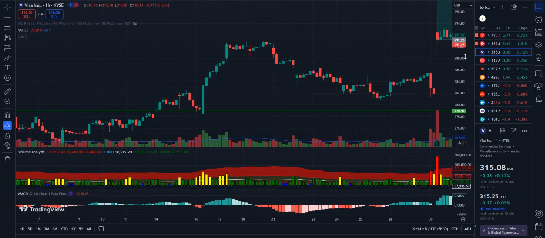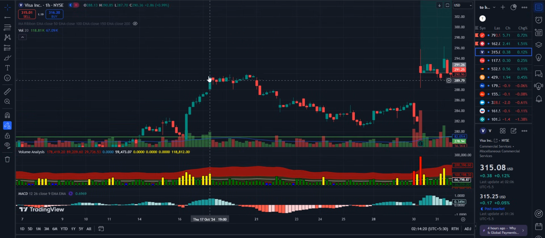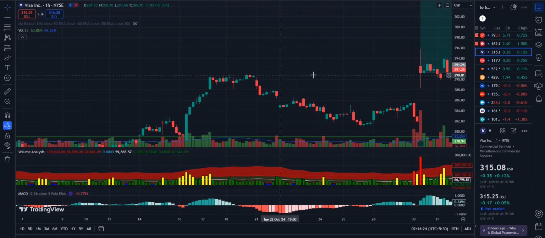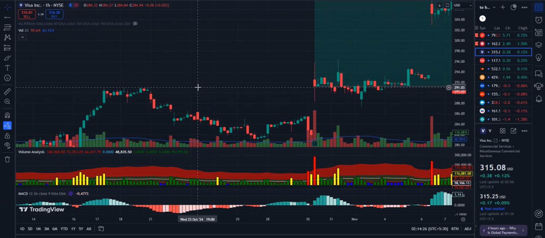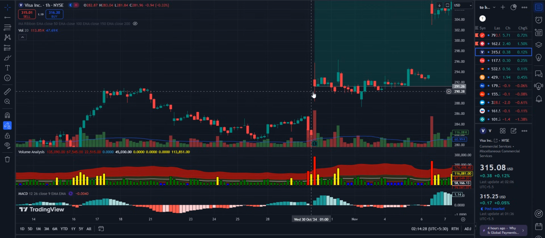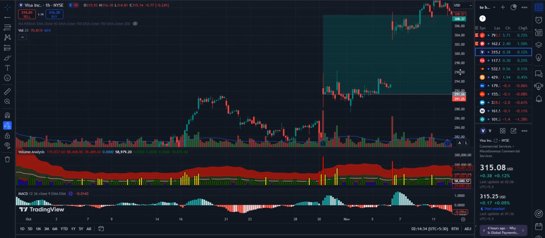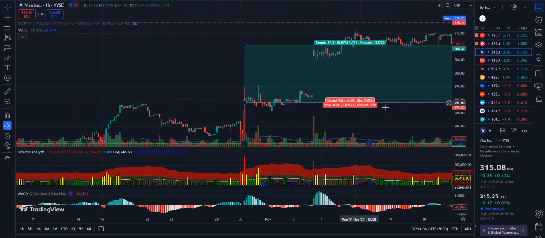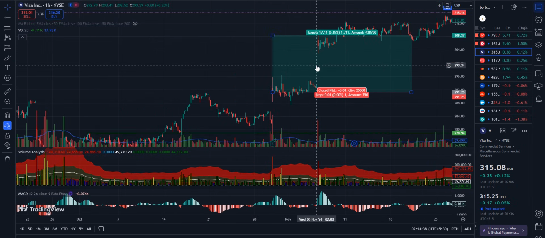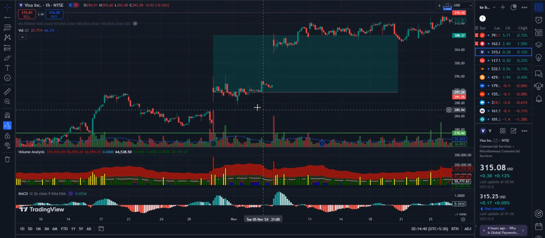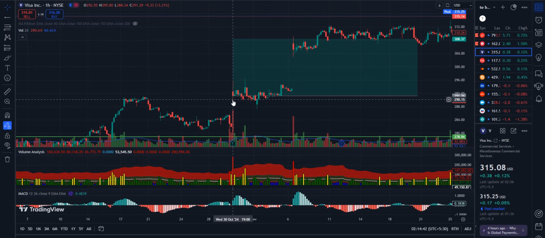Now our third condition is we want the break of this high. We want a break of this high. Here you can see we saw a break of this high with this candle when the candle closed. So the very next candle is where we enter the market. Here you can see I took this trade recently and I entered here. That is why I already have these drawings on my chart. So we entered here.